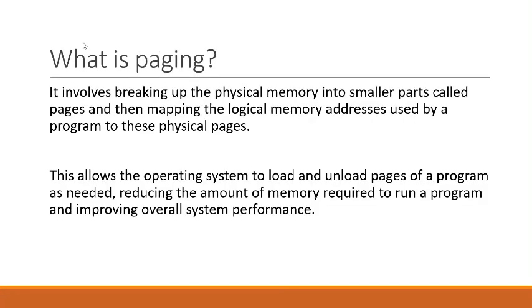What is paging? Paging involves breaking up the physical memory into smaller parts called pages and then mapping the logical memory addresses used by a program to these physical pages. This allows the operating system to load and unload pages of a program as needed, reducing the amount of memory required to run a program and improving overall system performance.